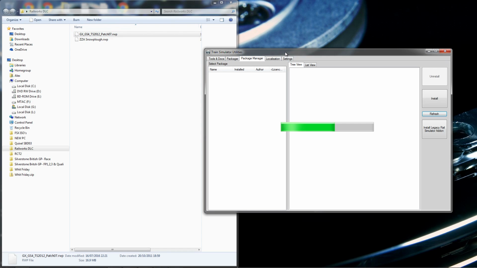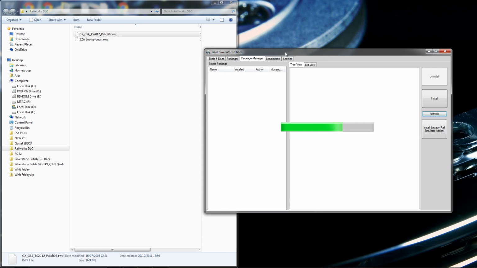So just waiting for this to load up. It'll say not responding a few times as it catches up and processes it. It's the most annoying part of the process, really. The rest of it is very, very simple. But I'm just going to talk you through the two buttons that I haven't mentioned. I mentioned the uninstall one, I've mentioned the refresh one, that's what we're waiting for to happen.